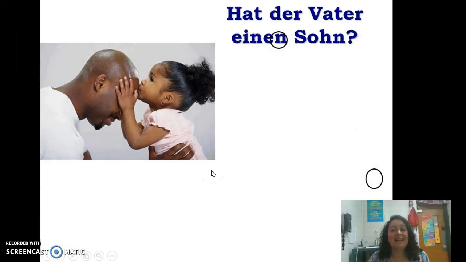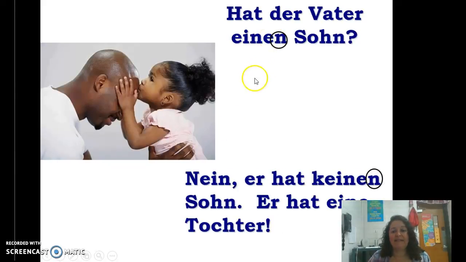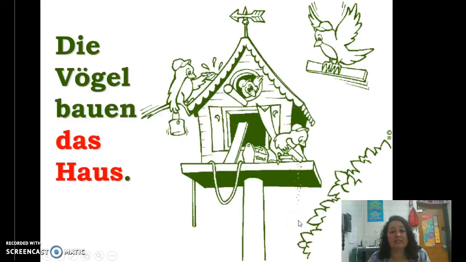Hat der Vater einen Sohn? Does the father have a son? What he has, a son. The answer, of course, is nein. Hat keinen Sohn. Hat eine Tochter. He has not any son. He has a daughter. The son is what he doesn't have. It's the direct object. Tochter, I don't know if you can see the E here, it doesn't change because it's still a D word. So D words do not change, only der words.